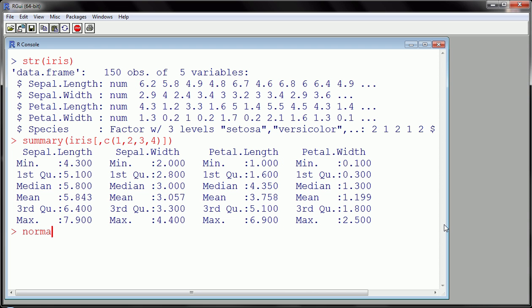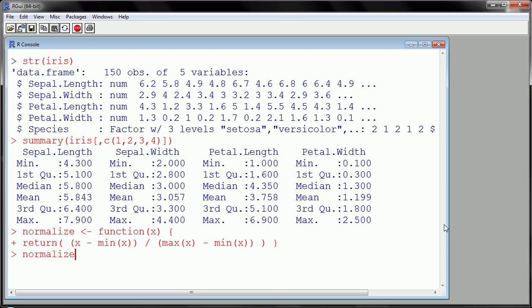So I need to create a function that's going to do this. I'm going to call this function normalize. Don't get too scared by what I'm doing here. You can pretty much copy this function and look into it as much as you like. But all this is going to do is rescale and normalize my numerical features, okay? So in the return function, I'm going to take each value, subtract its minimum, then divide that by the maximum minus the minimum.